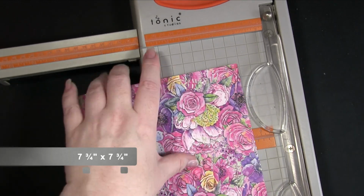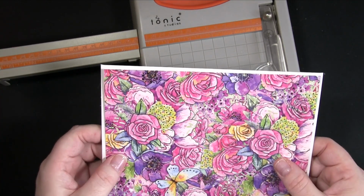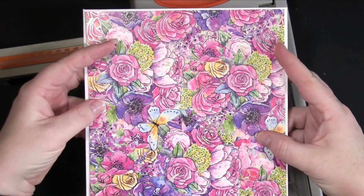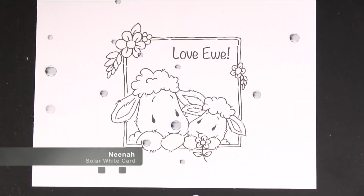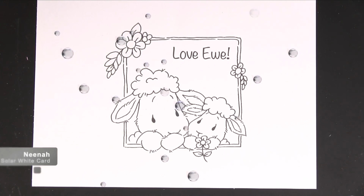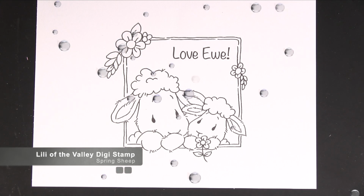Next, I had this gorgeous digi stamp by Lili of the Valley, and I printed that out on some Copic cardstock. It's just a gorgeous, cute little stamp. I added the "love you" myself because it's a digi stamp, it's easy to do, and we're going to colour that in.